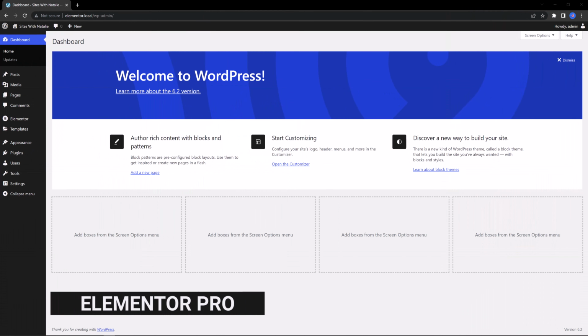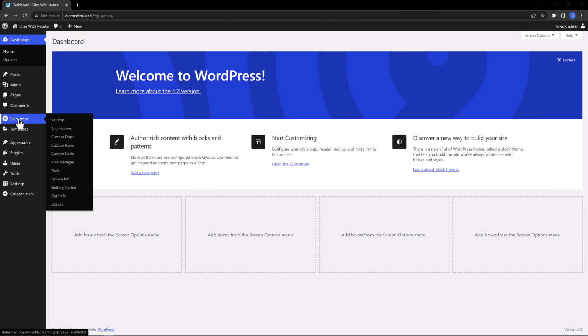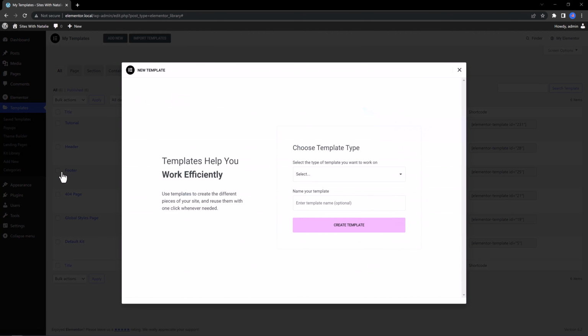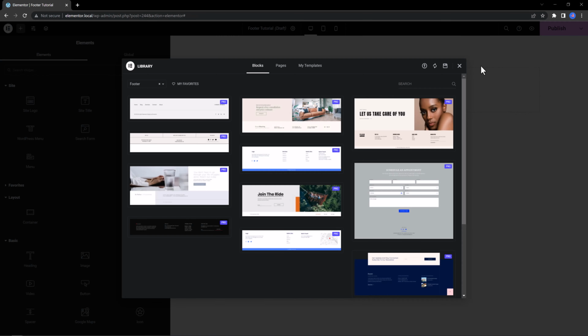So for this video, you will need to have an Elementor Pro license key, since I will be using the custom CSS bar. Let's hop into my demo website. First things first, we need to create an Elementor footer template. So head over to Elementor templates and select the add new button. Give it a meaningful name. Create templates. Close this down, since we make this from scratch.